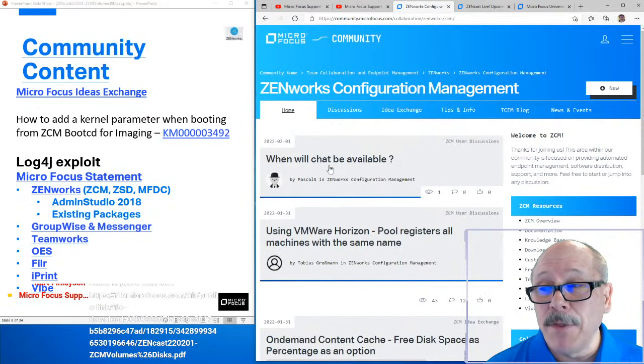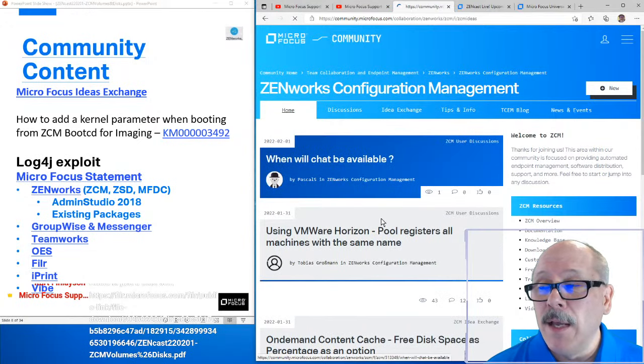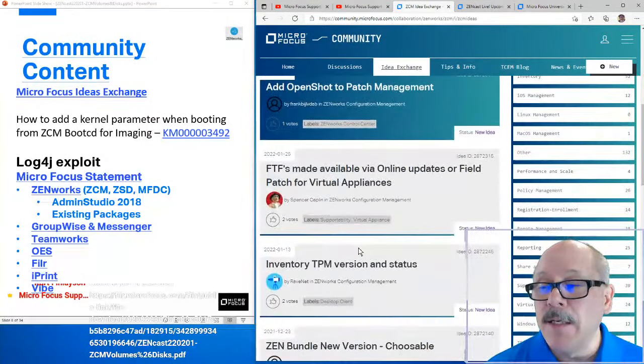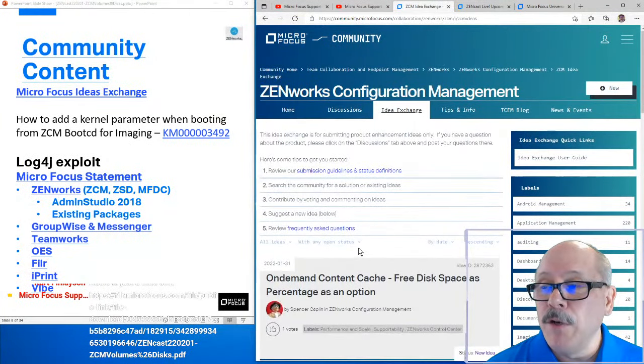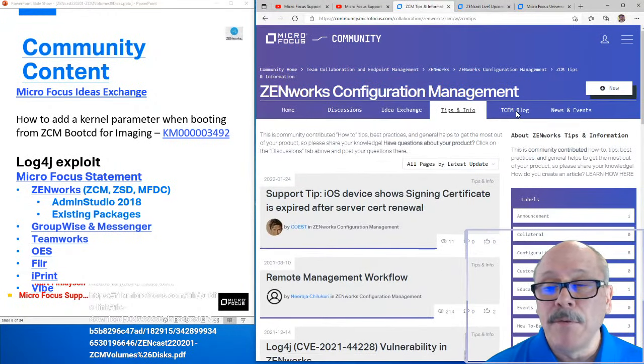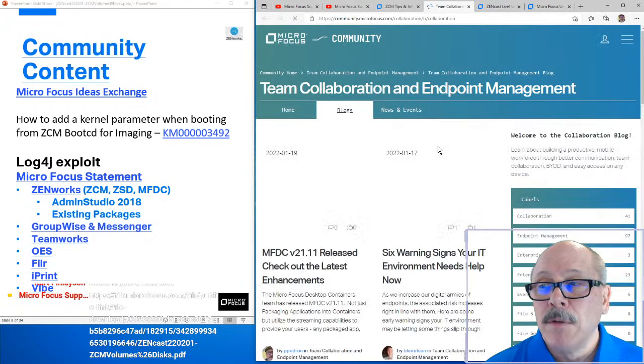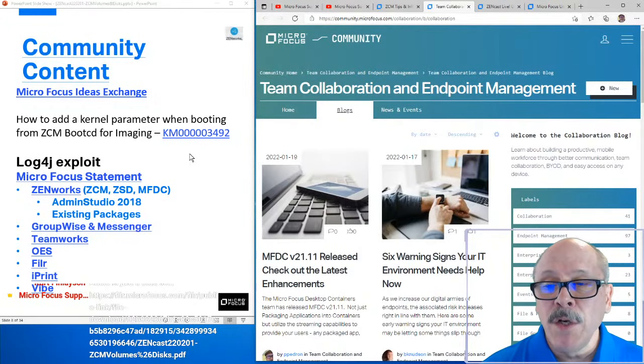You may find it out there. So here's Ideas Exchange for ZCM. And you can discuss or pick up ideas that have already been reported, or you can put in your own. And then there's also tips and info, and the blogs for the different products. So know that that's out there.